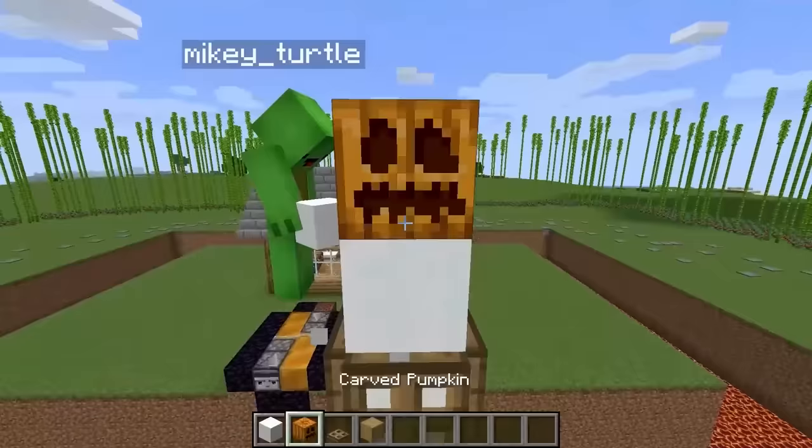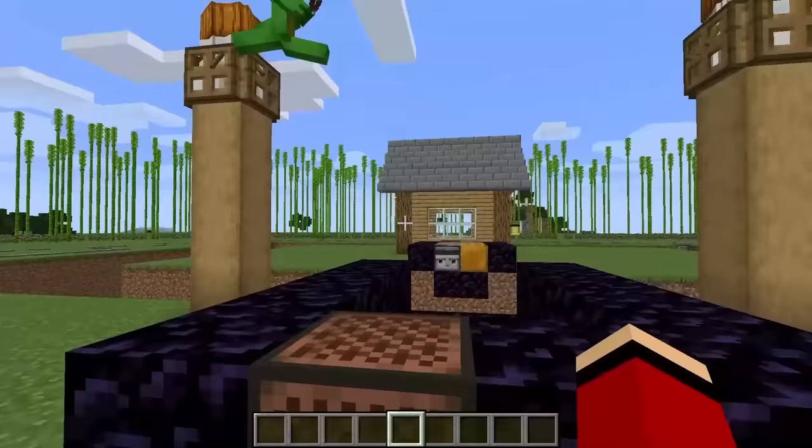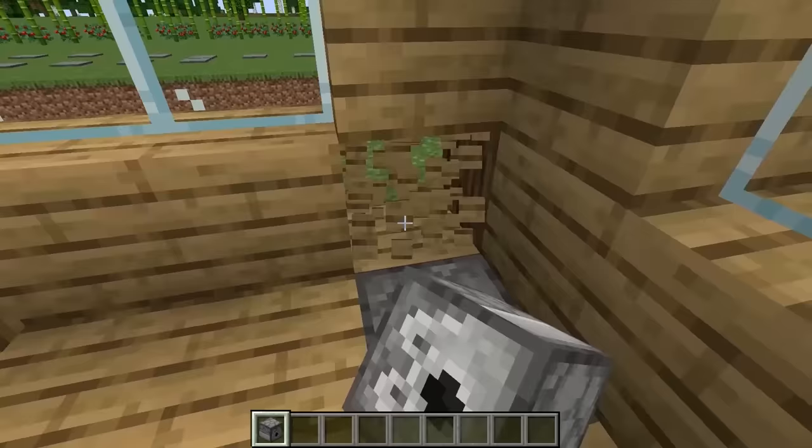There. Wow, you're fast! Okay. That's good. This means our fifth security system is complete. We've created our very own snow golem army to defend the bridge. All done! For the sixth security system, I'm planning to build an automatic armor machine. We can build it inside the house. If the assassins reach us, we'll have to fight for ourselves. We'll have no choice! I'll start by doing this.